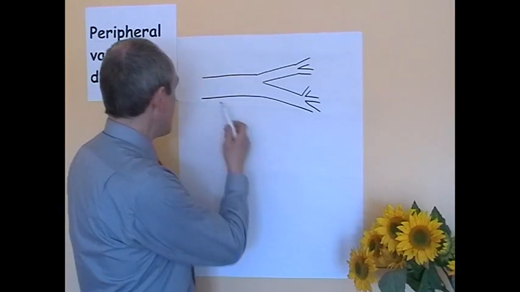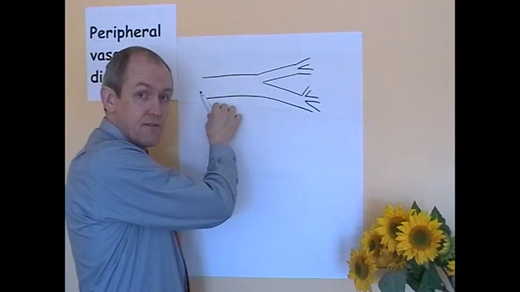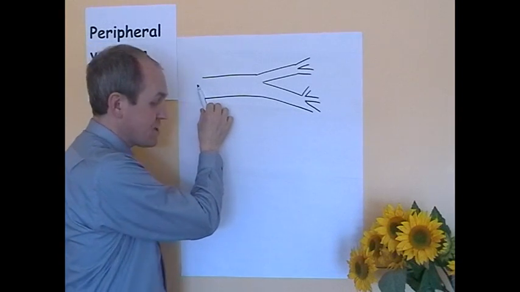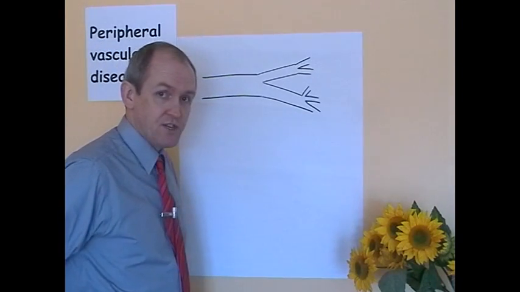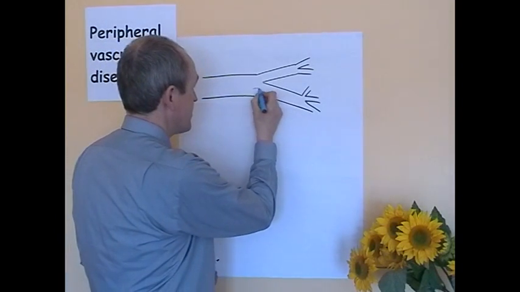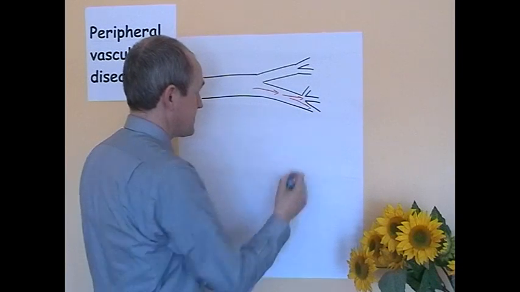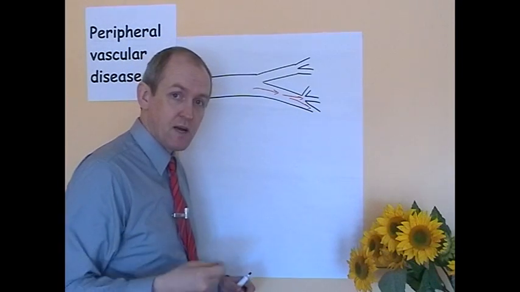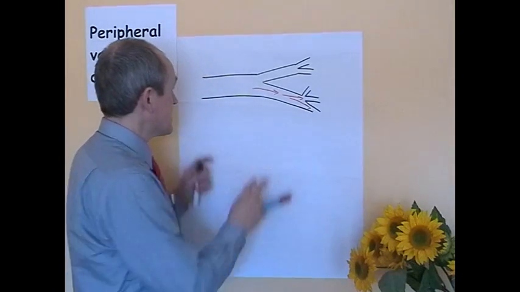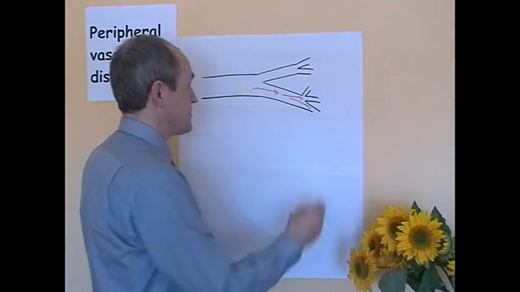The pressure here is high because it's generated by the left ventricle, and of course any fluid, blood is a fluid of course, moves from areas of high pressure to areas of low pressure. So if the pressure here is higher than here, the blood will move to areas of low pressure. So what an artery does is it actually perfuses an area of tissue.